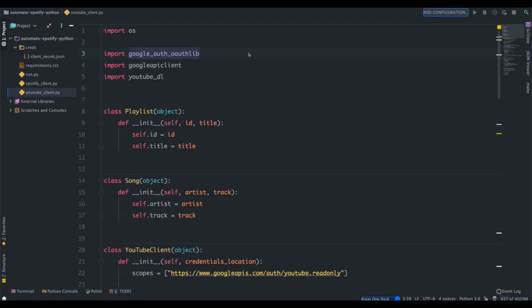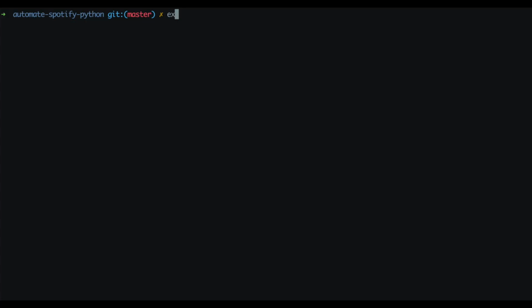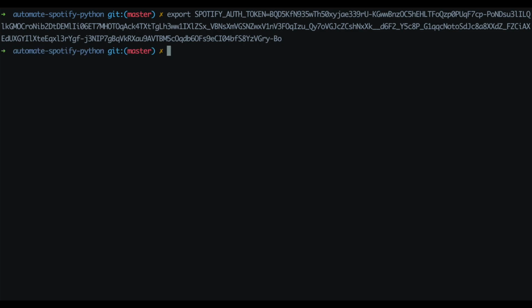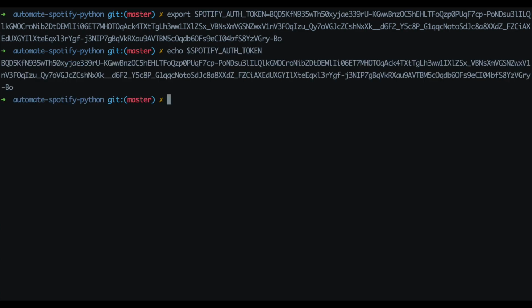Now, one thing I almost forgot is Google have an annoying thing where they dynamically or lazy load libraries, so I just need to change those imports, so make sure you do that just before you try and run the program. Now, to add an environment variable, you typically use the export function. So right now I'm in my terminal, I type in export, the name of the environment variable, and then I set it equal to the API key. On production servers, there's typically a better process to do this, but this is doing it locally. And again, here you can tell that the auth token is now stored in that environment variable, and it can be used for any program that we now run.